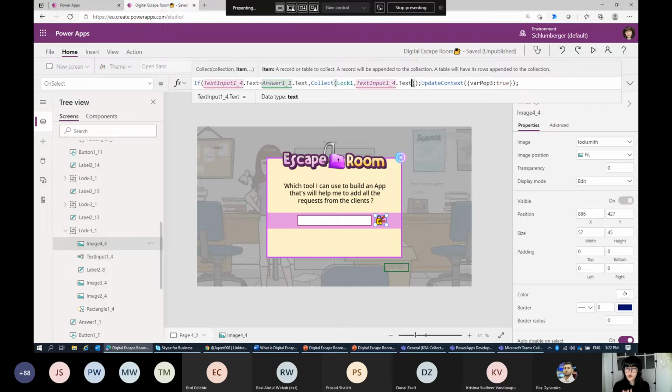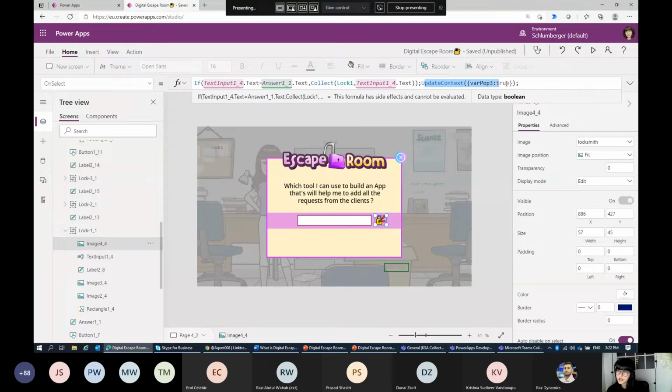And why am I storing only the correct answers, not the wrong answers? Because after the user answers all the locks, or unlocks all the locks that we have, in the last step we can show a pop-up message like congratulations or we escaped the room. We can see this page based on the correct answers that we have in our collection. That's why I'm storing only the correct answers. Okay, and what else here?